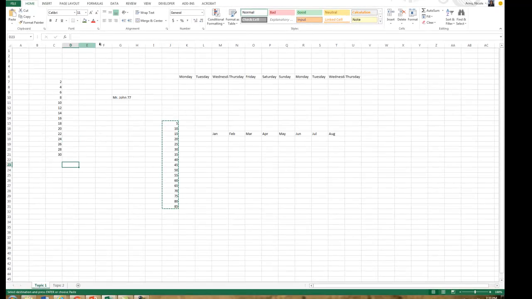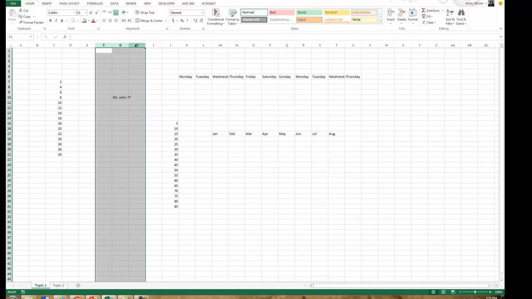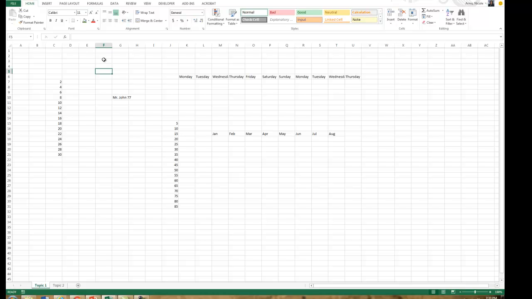I just want to review some of the basics before we actually go inside of a spreadsheet and do some work. So we have, again, you have your rows represented by the numbers. You have your columns represented by the letters. I can know which cell I'm in by clicking into my cell, and it highlights the column letter, and it highlights the row, and it appears over here in my name box. And whatever I type inside of a cell will appear in my formula bar, or vice versa. If I click into a cell, I can use the formula bar to type what I want to have appear inside of my cell.